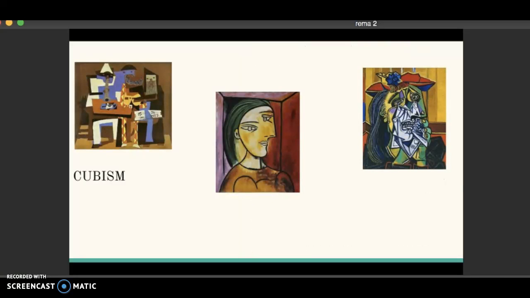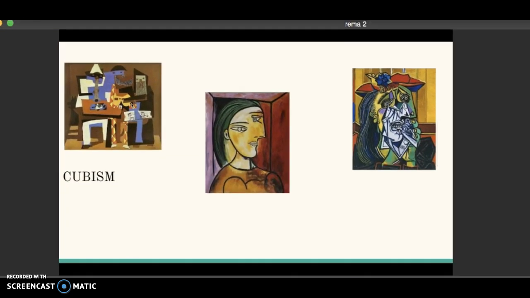Going on to the last slide, we have some of his Cubism work. The first one represents music. We have animals that really are not clear, but we can see this one is playing the guitar.